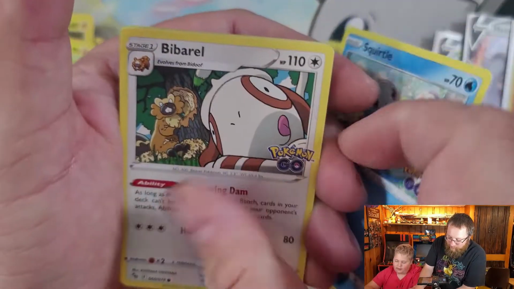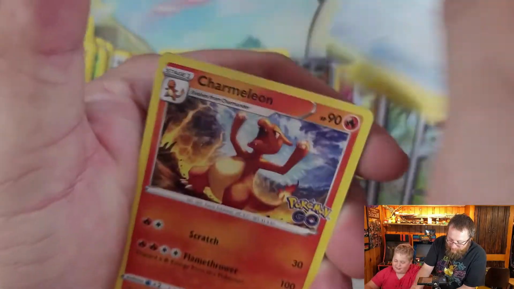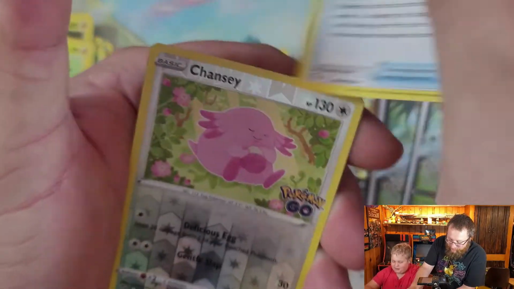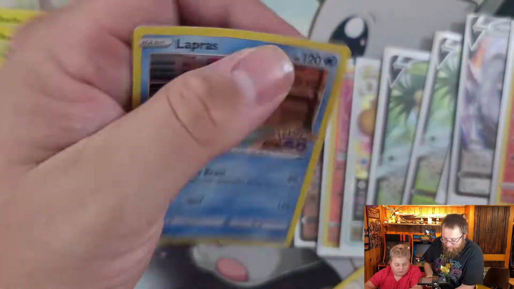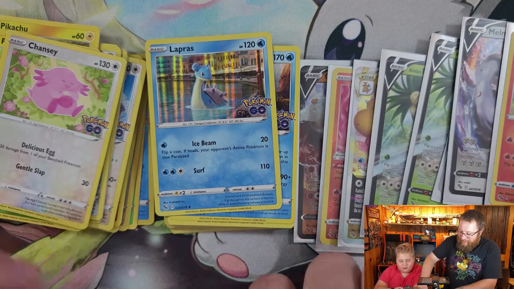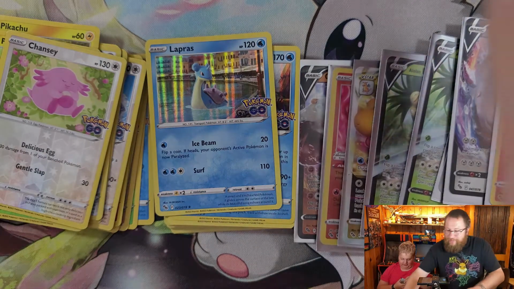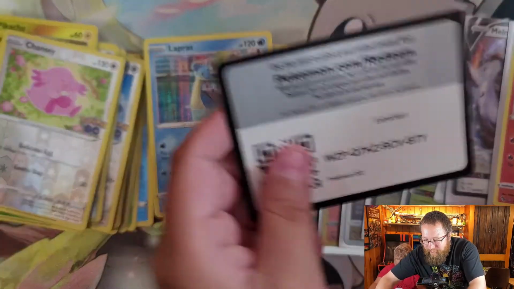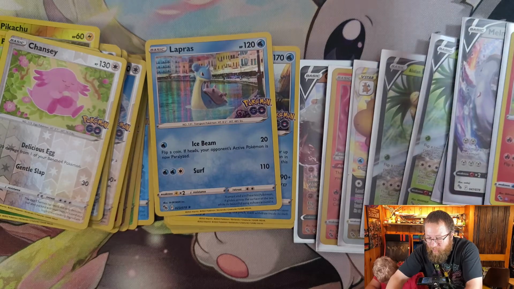Pikachu, Squirtle, Bibarel, Rattata, Numel, Egg Incubator, Charmeleon, Rare Candy, Reverse Holo Chansey, followed by a Lapras. Man, I'm not going to get a single pull in here. I have been getting pulls. Sort the stack here a little bit. We're going to start a fourth stack here of GO cards.